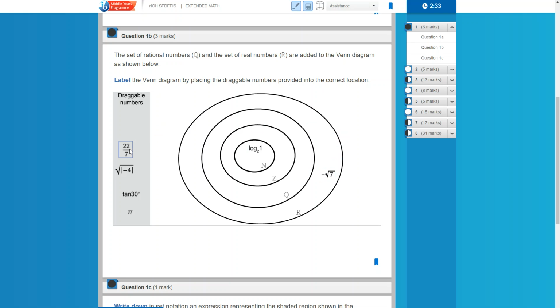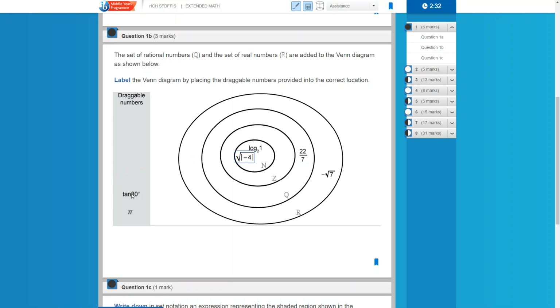Okay, this one's nice and easy because it is written as a fraction, so where's that going to go? Rational. Okay, rational, Q. What do these 2 little lines mean in this one? Absolute value. Absolute value, right. What does absolute value mean? No, it's just always a positive. You think of the absolute value as the distance something is from 0, okay? So negative 4, how far is that from 0? 4. 4, okay? So the absolute value of negative 4 is 4. The square root of 4 is 2, which is a natural number.